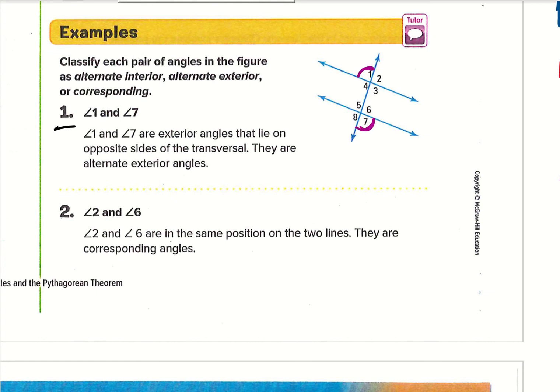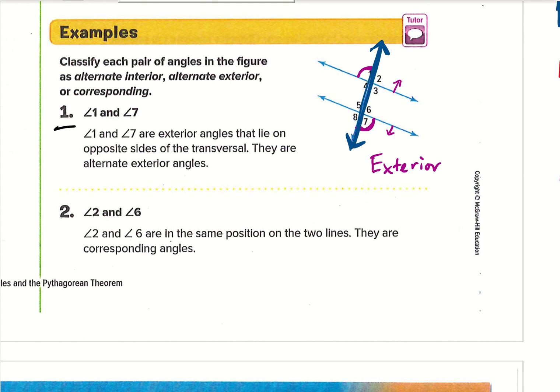Okay, the first thing I'm going to look at is, is it interior or exterior? Well, they are outside of these two parallel lines, and because of that, they are exterior, because again, they're outside of the parallel lines. Now, we look at the transversal, which would be this line right here that cuts those parallel lines.